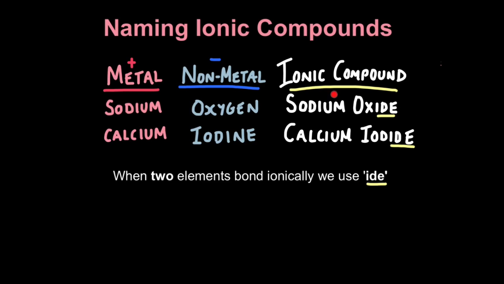Also, notice how I've written these in white, but these are pink and these are blue. The pink in this tutorial represents positively charged particles and the blue negatively charged particles. When they react, the charges balance out again and therefore the compound will lose its charge. So you don't get ionic compounds with a charge, they become balanced. So that's why there's no charge here.